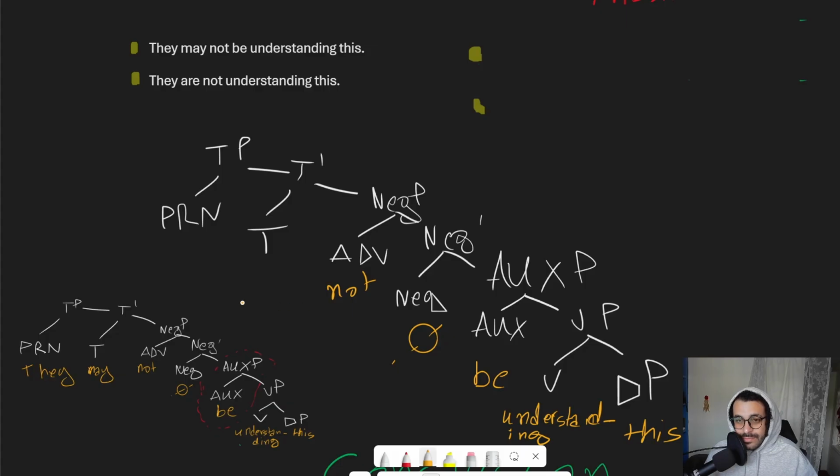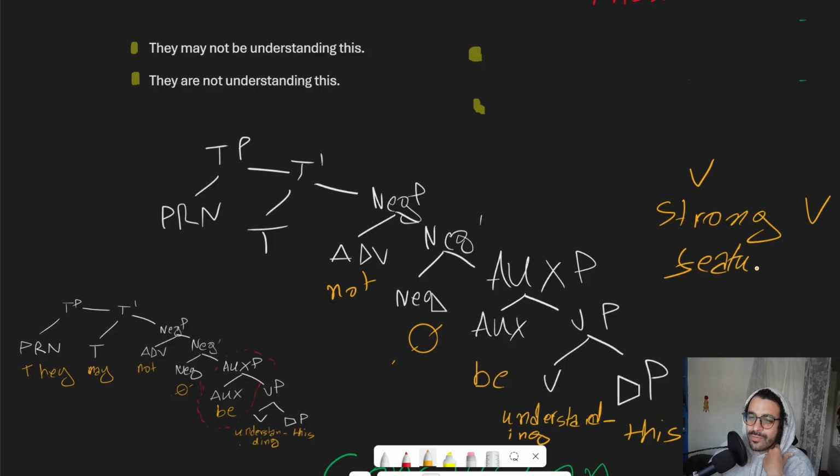The T is empty, but the T has something special. The T cannot attract main verbs unless it's the verb to be, like we've seen in the previous example, that benefits from being in a special status of having that possible. But the T has something that is quite unique in modern English. And what I'm talking about, if you remember in Shakespearean English, we saw that T has a strong V feature, which means it was able to attract verbs into T.